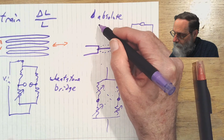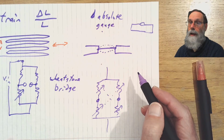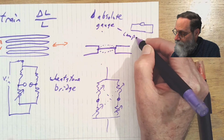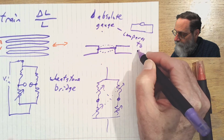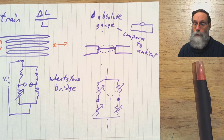Another type of pressure sensor you see is a gauge sensor. A gauge sensor basically compares to ambient. So you're just comparing to the air around you. So you've got something, you want to measure how much more pressure you've got than the room pressure. So this is sort of the opposite of a barometric pressure meter. A barometric pressure meter is trying to measure the absolute pressure in the air. A gauge sensor is trying to measure the pressure difference relative to that pressure in the air around you.